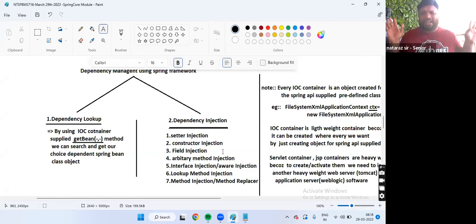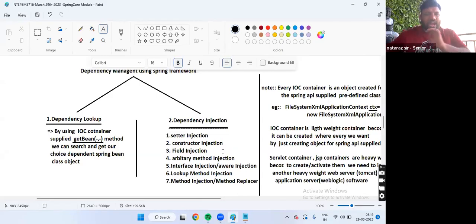In the core module, our target is how to create the IOC container, how to pass instructions to the IOC container, how to make the IOC container take care of Spring Bean lifecycle management, and how to make it perform dependency lookup and 7 modes of injection. That's it. Don't you think it looks like in a core Java course we are learning what is a class, what is an object, what is an interface, what is an abstract class, what is inheritance? It is not looking like that.